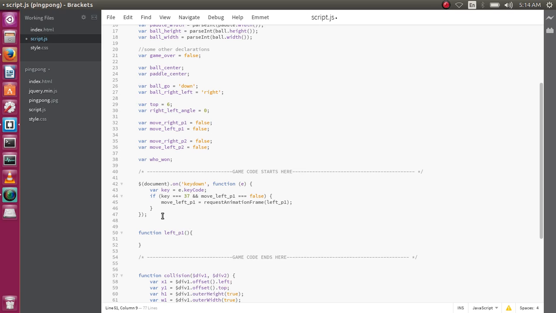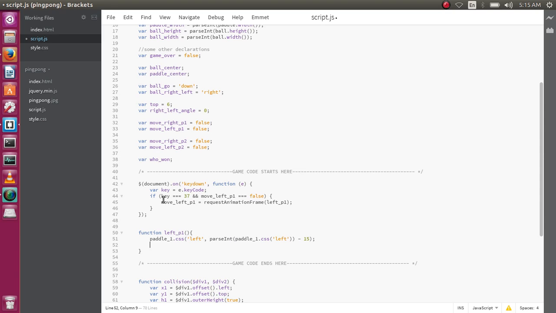is, this is used to move the paddle to the left, which means we have to decrease the CSS left of paddle 1. Okay. So paddle1.css left will be parseInt value of paddle1.css left minus say 15px. Okay, and we'll call the same thing after, inside this function, so that it will become recursive and call it again and again. Okay, that's done. Now we will write the key up function for this too.